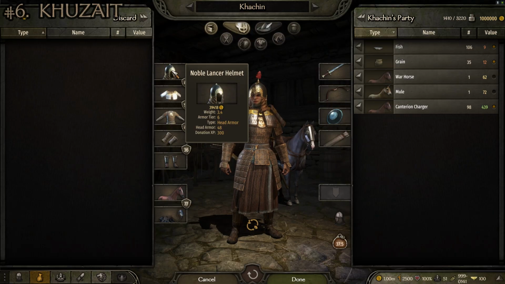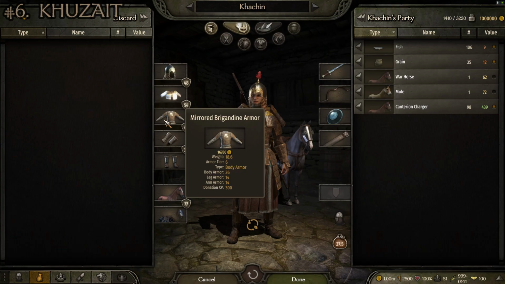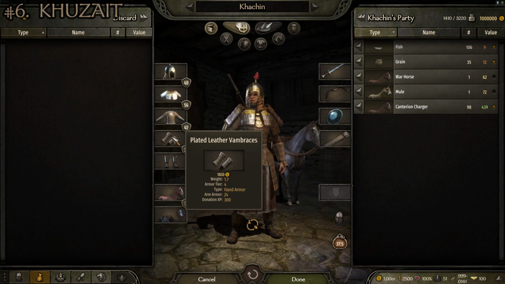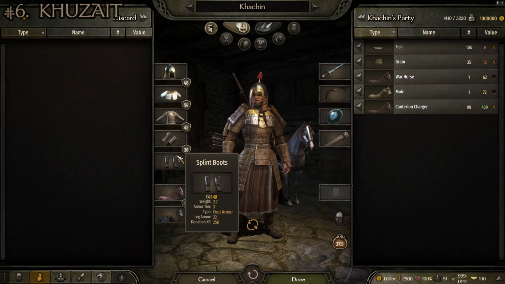So the Noble Lancer helmet, for stats, has a weight of 3.4 kilograms. It's tier 6 armor, and it gives you 48 head armor. The lamellar shoulder pieces have a weight of 5 kilograms. It is tier 4 armor, and it gives you 18 body armor and 4 arm armor. The mirrored Brigandine armor is 18.6 kilograms. It is tier 6 armor, and it gives you 36 body armor, 14 leg armor, and 14 arm armor. The plated leather vambraces are 1.7 kilograms. They are tier 4 armor, and they give you 24 arm armor. And the splint boots are 2.7 kilograms, tier 3 armor, and they give you 22 leg armor.